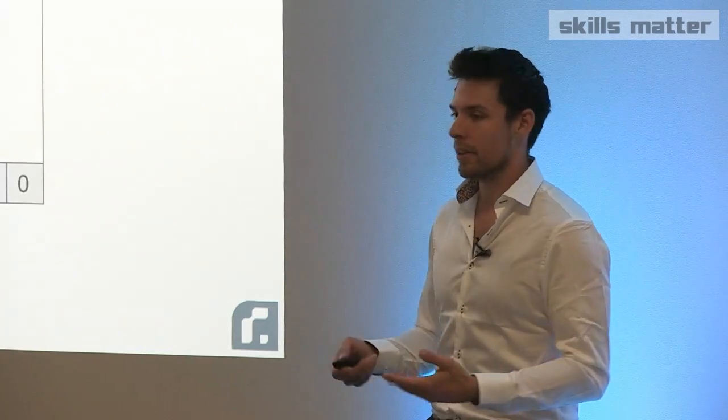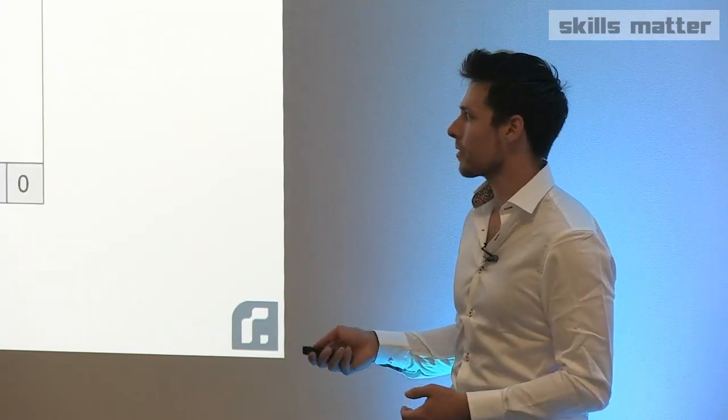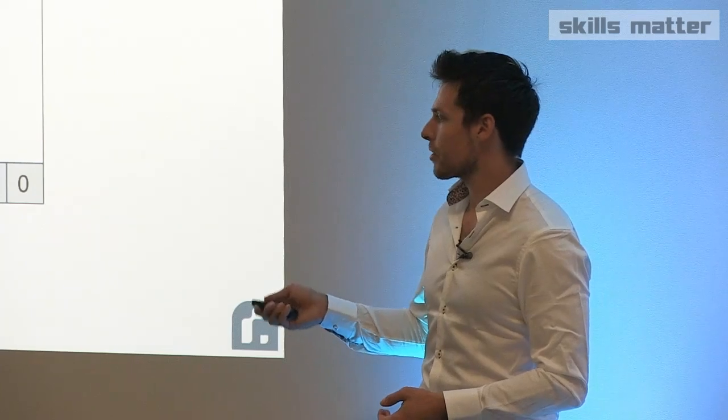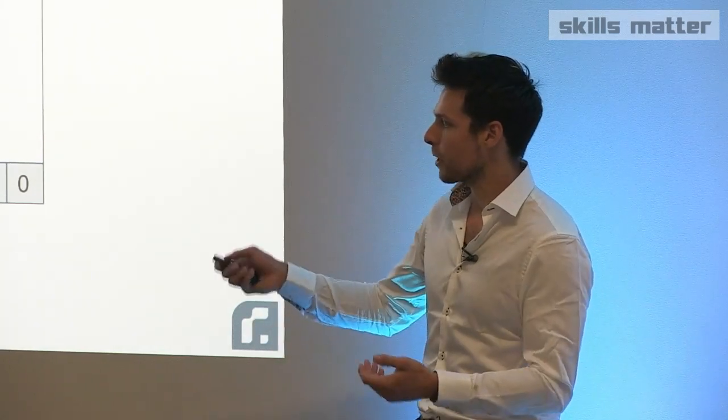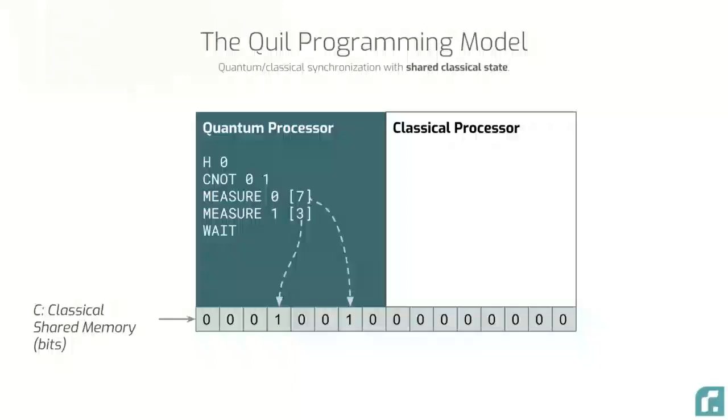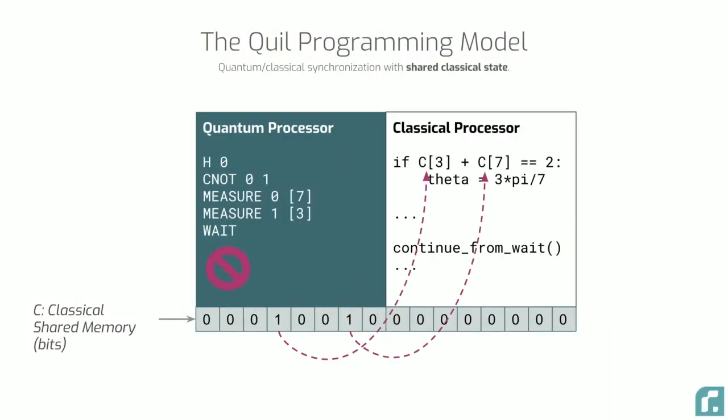Long term, I think you're going to eventually have programs a little bit more like this, where you have quantum instructions and then some measurements that deposit into classical memory. This makes a Bell pair and then measures it. Then you can have a wait instruction, another kind of instruction in Quil, where the quantum processor will stop and you hand off to maybe some C code happening on the classical processor that looks in this shared memory, does some computation, and then tells the quantum processor to continue. Maybe this classical processor will deposit more information into the classical memory, and then the quantum chip will look into this memory to decide what to do next. So this handoff procedure of making quantum processors work with classical processors is really important to formalize and get right.